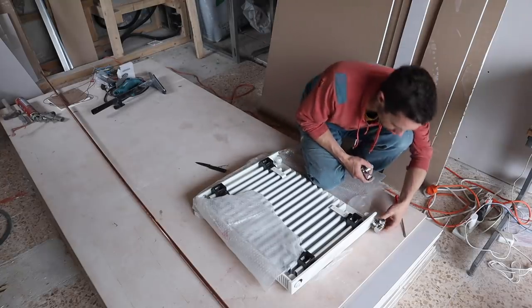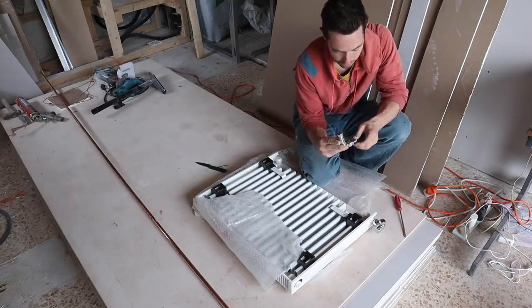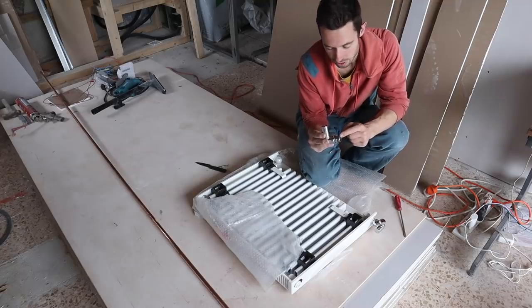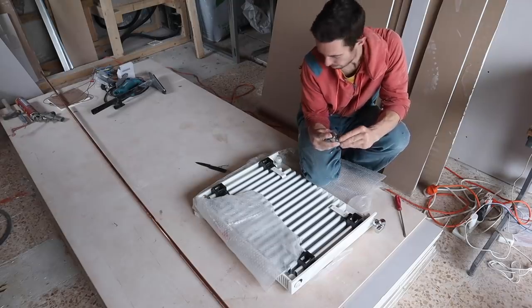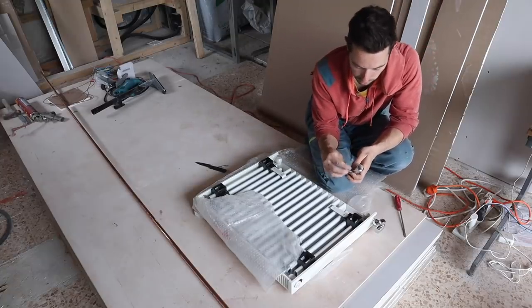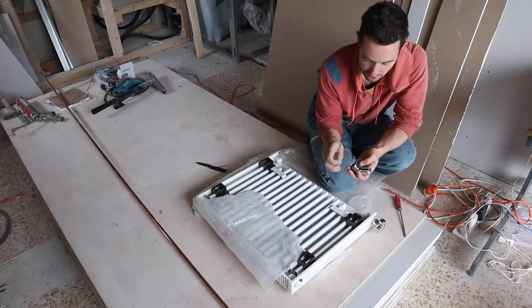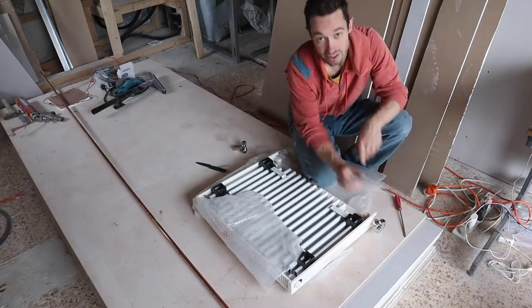I don't know what I'm doing, so I'm just going to look at some YouTube videos, work out how you're basically meant to fix these up. I think basically a little PTFE tape on the thread, then do the thread up tight, then crank it all up and then mount it. And these are compression fittings, which will also work on the pipe, so there's a little olive in there, on the plastic pipe. And it's a really small gap between the radiator and the wall. Between here and here, it's like 10mm.